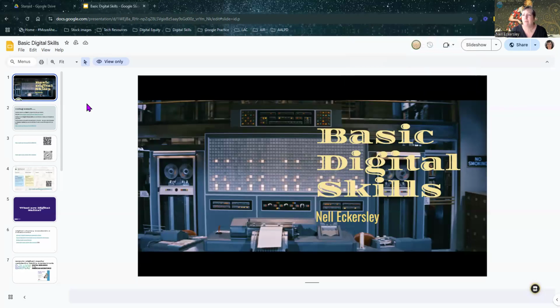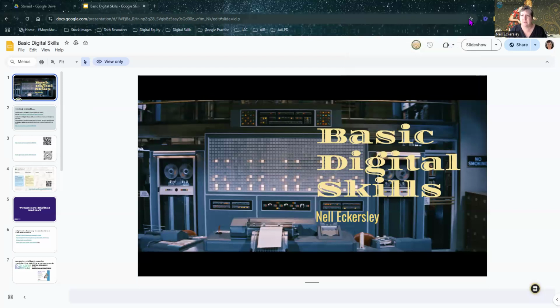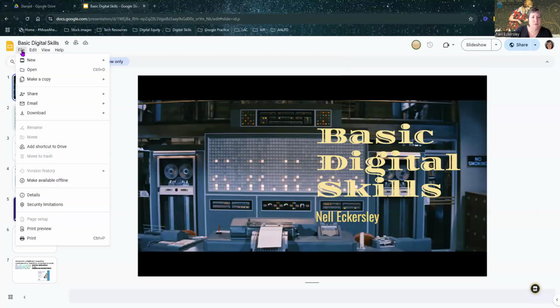Okay, so those are all things that are happening either automatically or things that you can make happen. In fact, I need to undo that bookmark. I will remove it. Okay, and I can tell that it's bookmarked because that star becomes a solid color when it's bookmarked. Okay, so we have three main options when someone gives you access to a document, a Google file. We can see them over here under File.